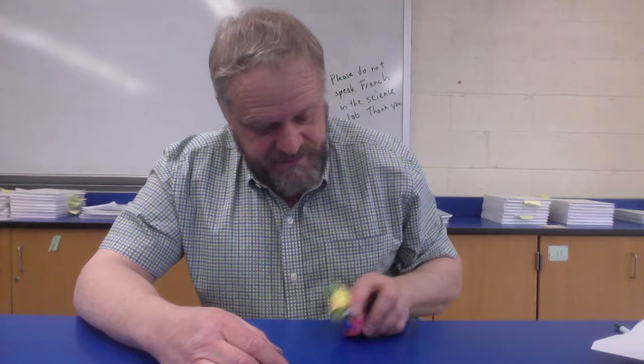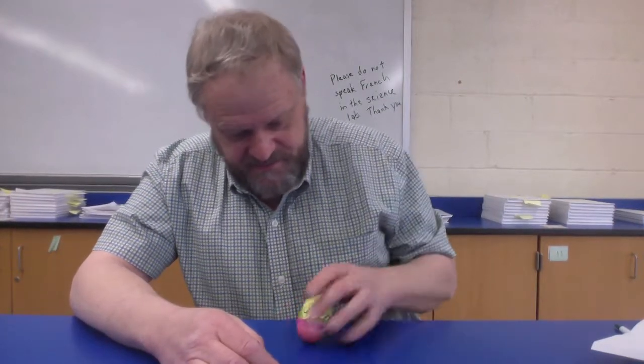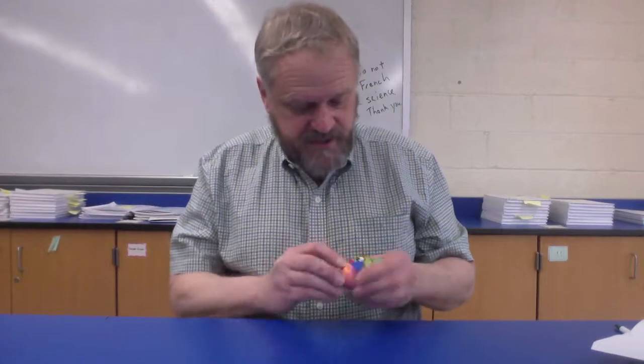This is not going well. There's clearly some other force acting on this. There's some other force involved besides inertia making it move on its own like this. Magnets. I'll bet it's got a magnet inside this. I wonder. Won't open. It can't open, but I know how to test it.